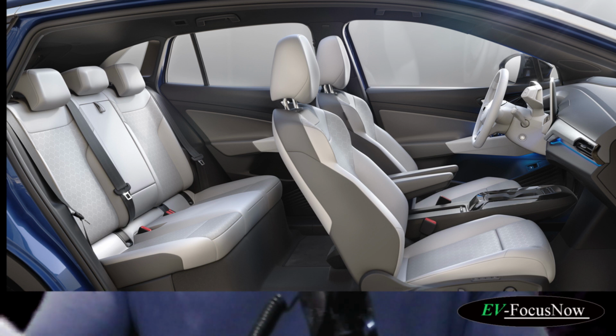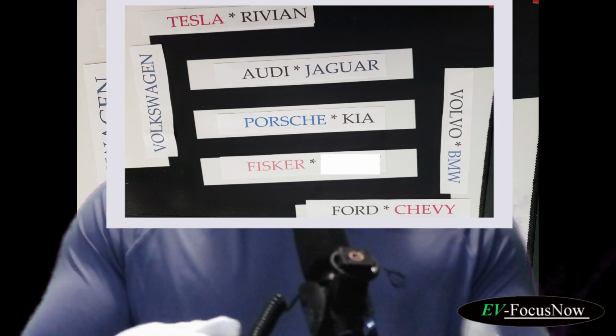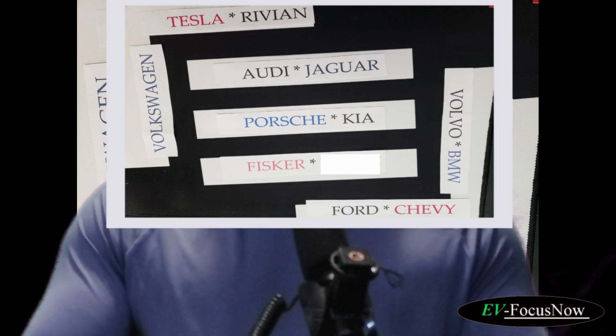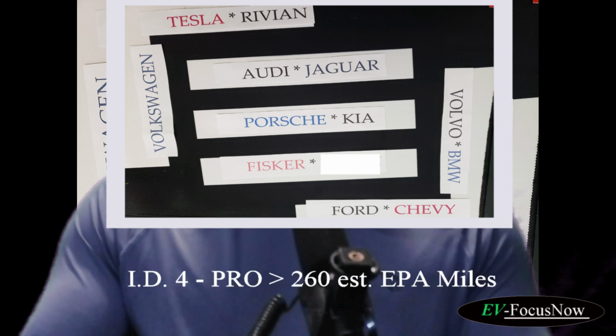That's number one. Number two, good electric range. And let's go into this a little bit. So the ID4 is rated at 250 miles EPA, okay? And that's for the Pro S and the first edition. But the Pro, which is one of the reasons why I chose the Pro, because it has no glass roof, gets 260 miles. And to me, that 10 miles of extra range or buffer makes a big difference. It means I can just go a little bit further, have a little more comfort driving, not worrying about range anxiety at all.